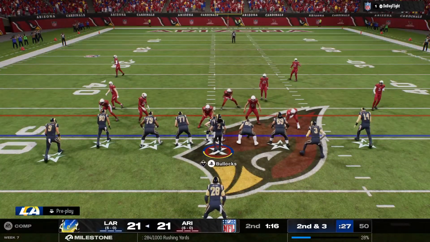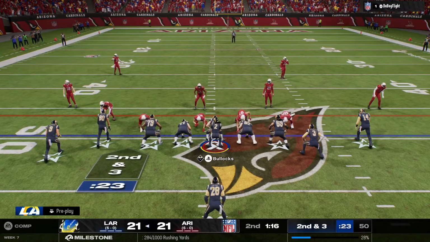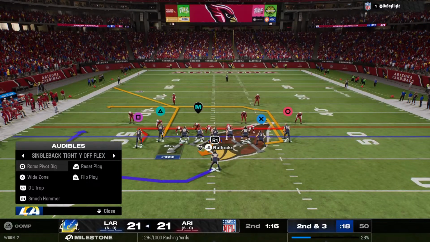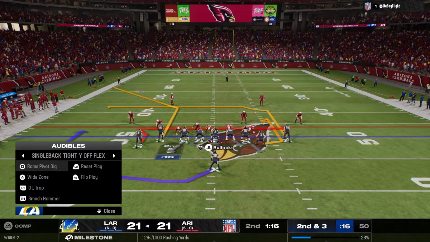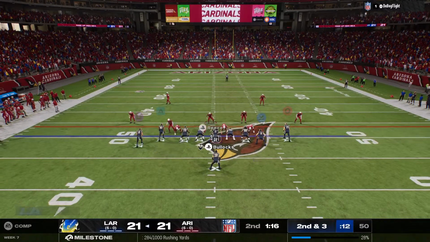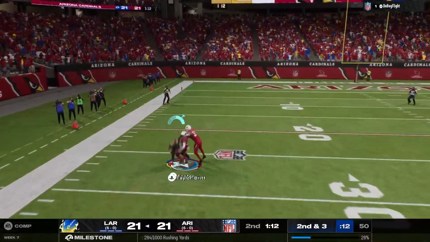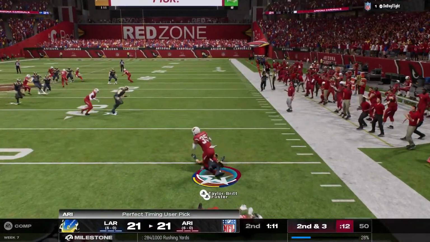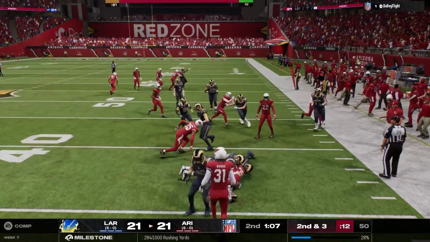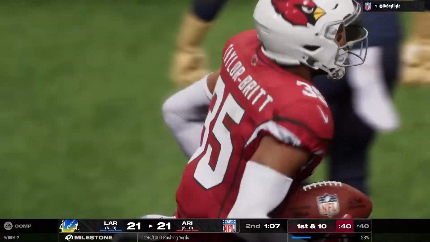Here's 2nd and 3 to go. From the 50, he'll set up to throw. That one intercepted. Picked off by Cam Taylor-Britt. And the Cardinals are going to get the football at their own 40.